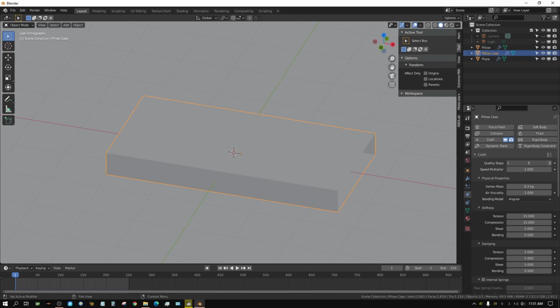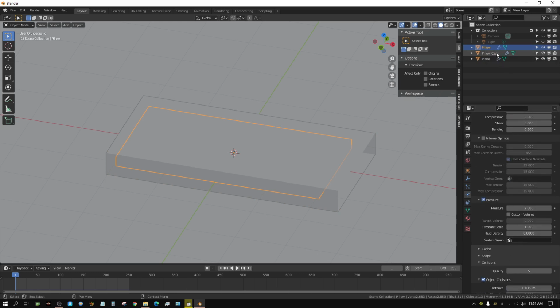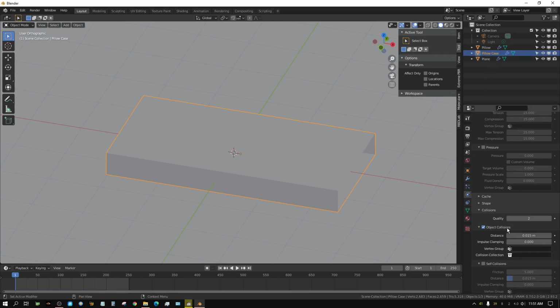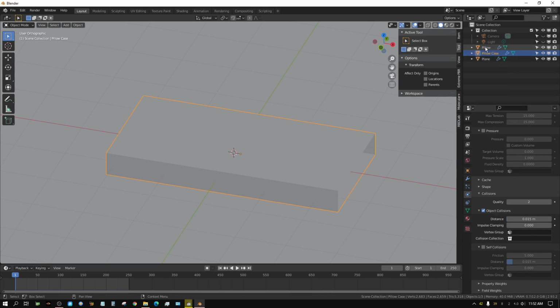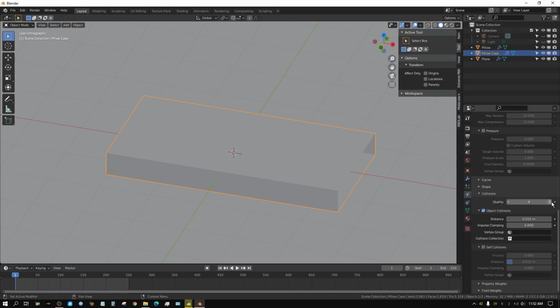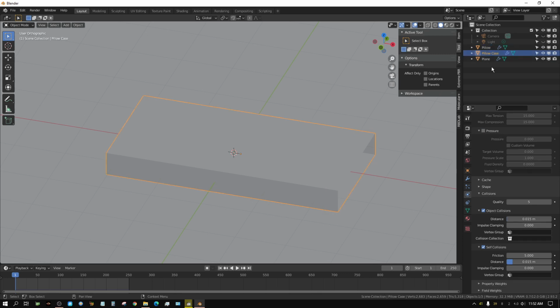We need to change this to 6 because I don't remember exactly all the settings I set earlier. But one thing for sure, we do not need to add any pressure to the pillowcase. The pillow will add the pressure. Alright, so let's come down here to the collisions. And I have this set to 5, so let's duplicate that here. Alright, I have self-collision turned on, I believe, yeah. And that's pretty much it. Just make sure you have everything but the pressure duplicated in the settings.